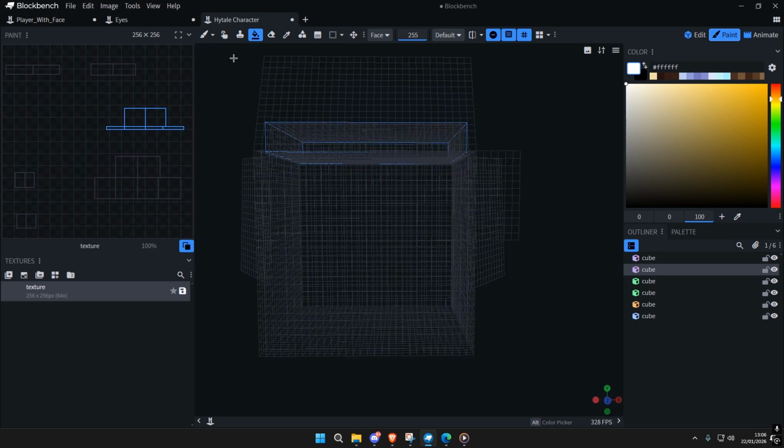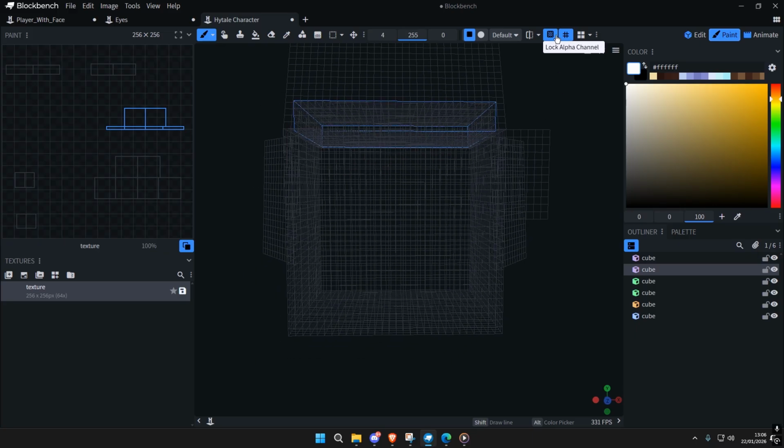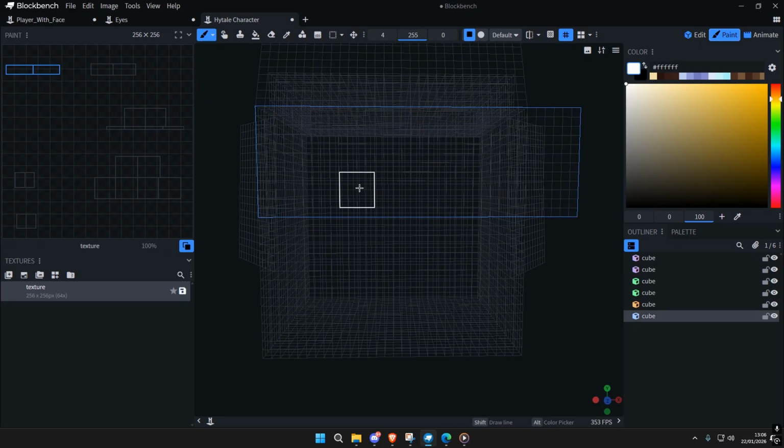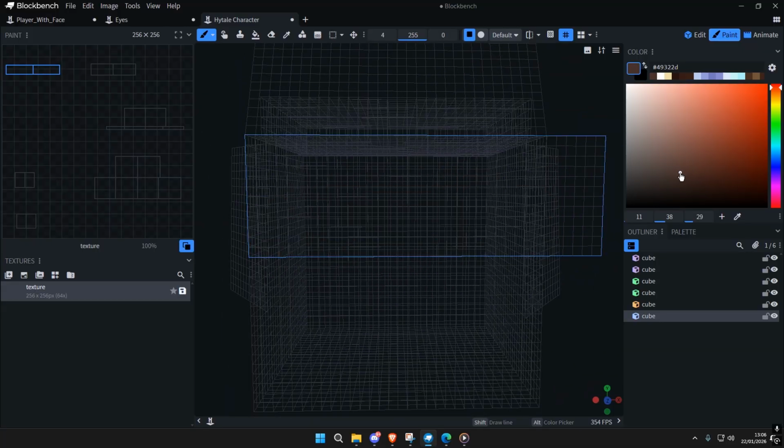Now, hair is actually rather simple. You get the pixel brush, you want square, because this fits the format, and then, yeah, like that. And get rid of alpha lock. Choose the color of hair you want. For this, I want brown, so I'm gonna go brown. That looks like a nice brown, but I want a bit stronger starting point.